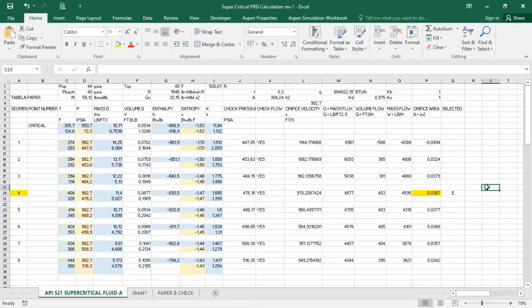So here is what we have in terms of Richard's procedure. First thing first, we need to have the information of the fire case and the information related to our vessel. Based on the information of our vessel, we are able to calculate the exposed area. One difference between the Richard paper and the Ryan paper is that they consider different approaches for the vessel. Ryan considered that the vessel was insulated, so because of that, the F factor was 0.3, while Richard considered that it was a bare vessel and the F was 1.